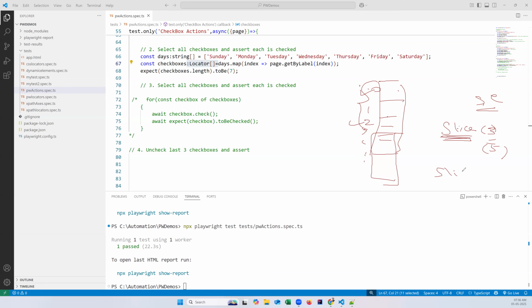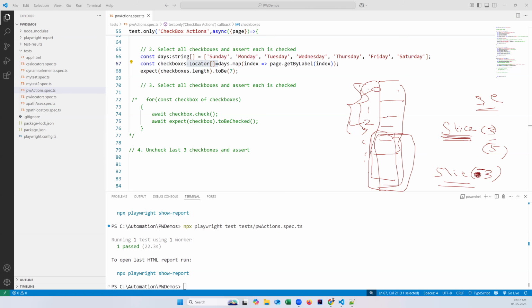Next one, we can also pass a negative number. Let's say I pass -3. Then what will happen? It will return three elements from the last, from the end. So if you don't specify a negative value, let's say slice of 3, then the first three values will be returned. For the last three values, we say -3. So a negative index is also allowed. To capture the last three elements, we use the slice method. This is the use case.